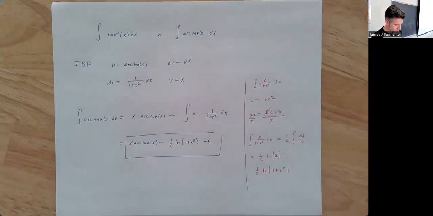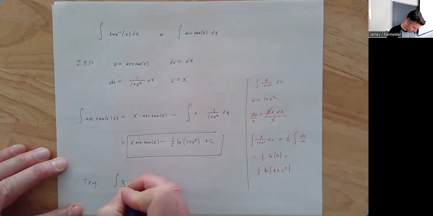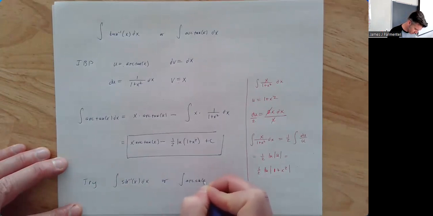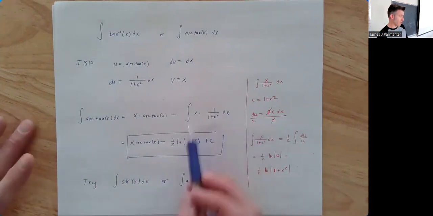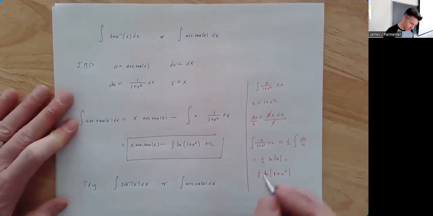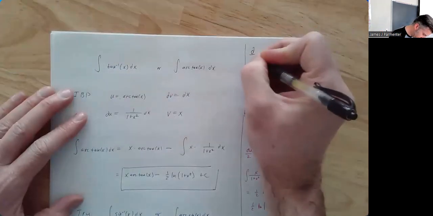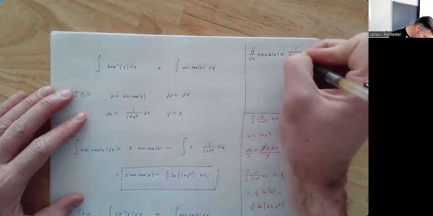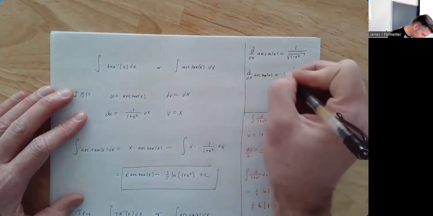I would encourage you to, on your own later, try the integral of the arc sine of x. I will mention it is very, very similar. You do the same sort of process, and then you end up getting an integral that also requires a u substitution. In case you've forgotten, I'll remind you over here, because I think it's worth knowing. The derivative of the arc sine of x is 1 over the square root of 1 minus x squared. And the derivative of arc tangent, even though I've already written it down on this page, I'll write it again, is 1 over 1 plus x squared.